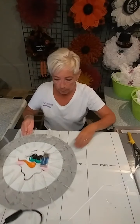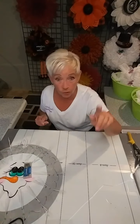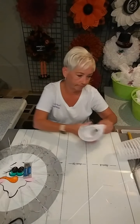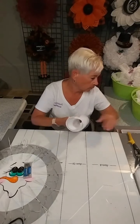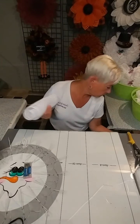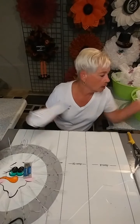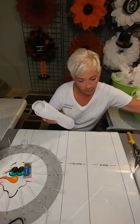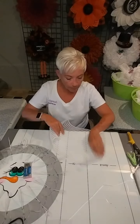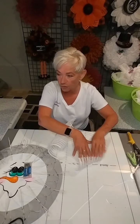Australia, I think. I'm going to put that aside for a second because I'm going to show you how to do the mesh. Do you sell paint? Nope. No, I don't sell paint because I'm lazy and I buy the vinyl for it at Unique in the Creek. So here's my piece of 16-inch snowball mesh, snowdrift mesh.